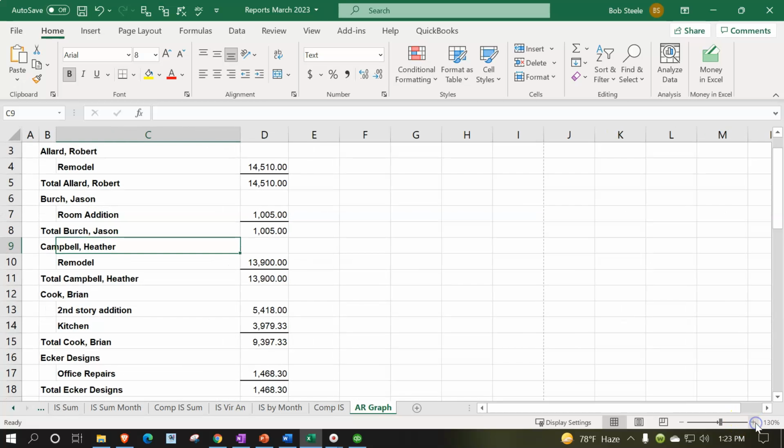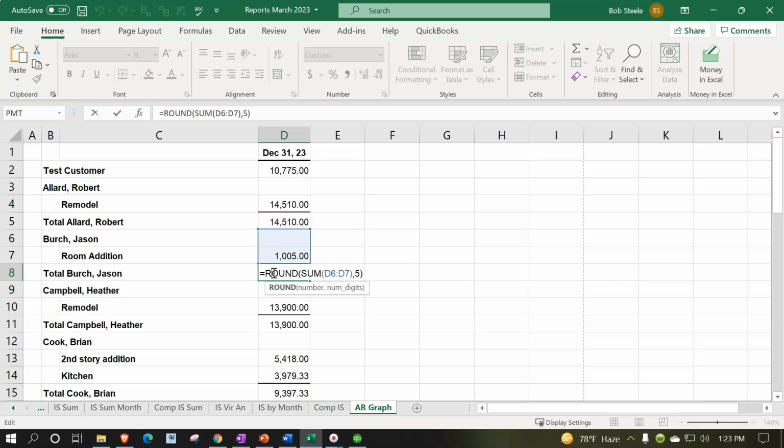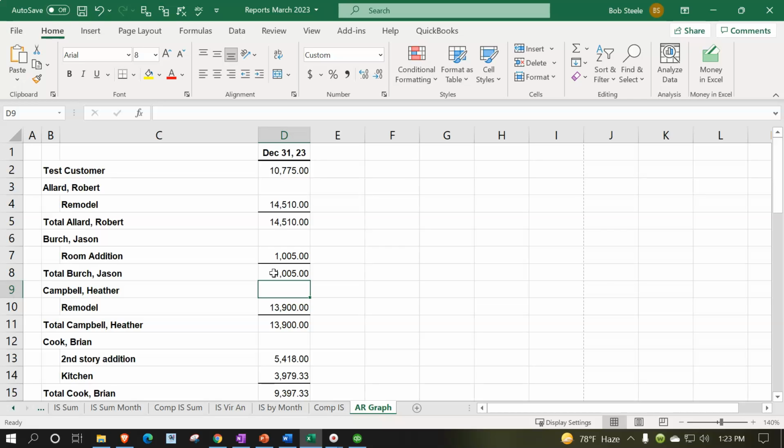Now it's a little bit more convoluted here because of these subcategories, but that'll give us a little bit of work that we could do within Excel to practice our Excel skills. What I'd like to do is remove all of the formatting that's going to be involved here. So you can see here that there's a formula. What I'd like to do is just see these numbers as hard-coded, or just like typed in type of numbers.